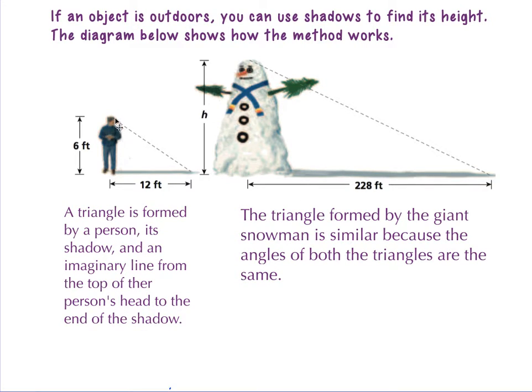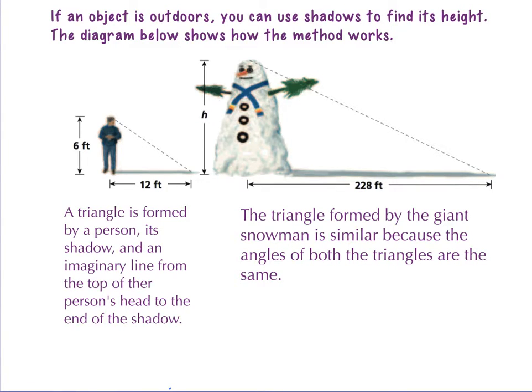Now granted, here it obviously curves off, but we're talking about from the middle of that snowman. Now, because both of them have those right angles, based on all the characteristics of triangles, we know that their angles have to be the same. And right now, I'm not just asking that you trust that that's true, because we're focusing on indirect measurement and not proving why these two are similar triangles. You also know about similar figures, so we're going to use similar figures within indirect measurement to help us out.